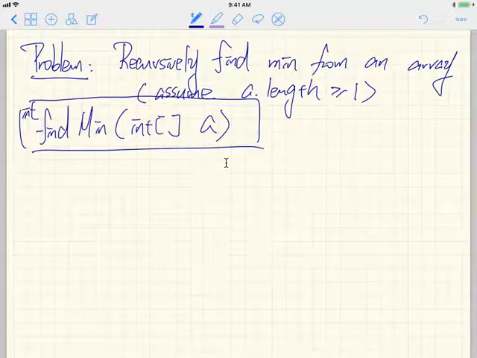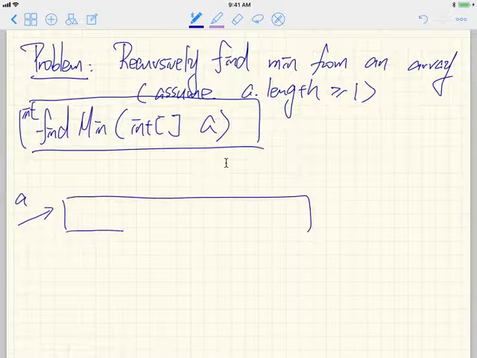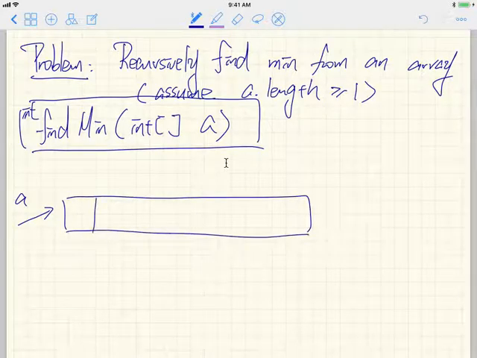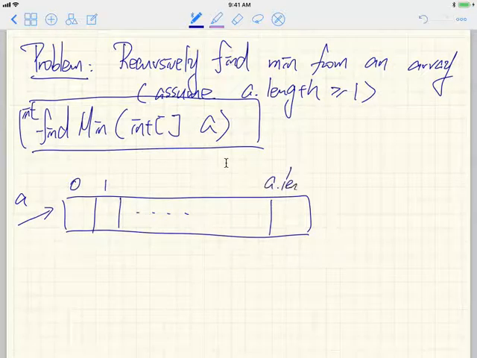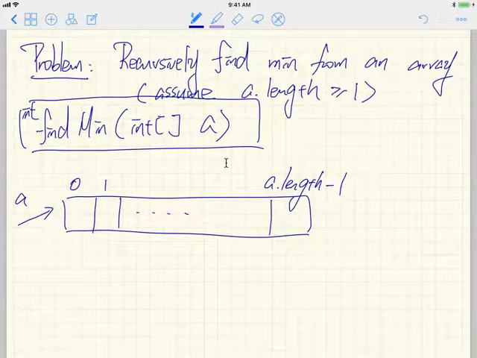I'm going to show you the code in just a moment, but let's think about the idea. If you want to solve the problem recursively, think about what a subproblem is. You want to delegate to your friend. In this case, let me draw something over here. Let's say A is pointing to this array over here. And then we have 0, we have 1, all the way to a.length minus 1. That's in general. Now, question is, what's the base case? Let's solve the easy problem first. What's the base case? Length 1, right? In length 1, what would you return?